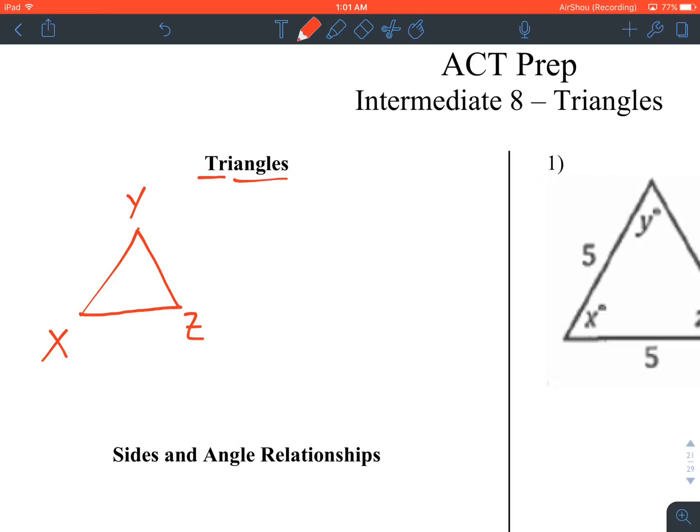Some facts about triangles. Let's say that in this picture, let's add this to the picture. Opposite the angles, we're going to have the same letter but lowercase. There's a theorem or a postulate from geometry that says that in a triangle, opposite the biggest angle is the biggest side. Opposite the smallest angle is the smallest side. Opposite the middlest angle is the middlest side.